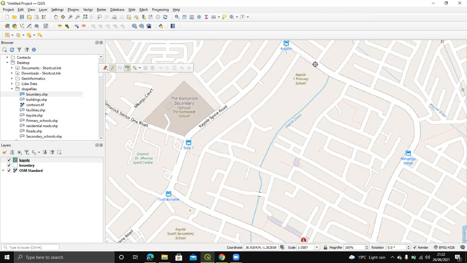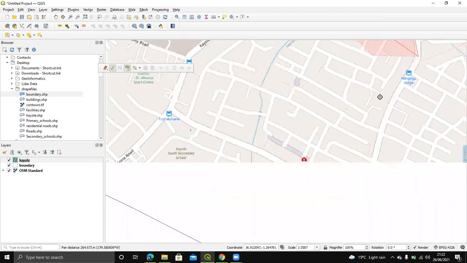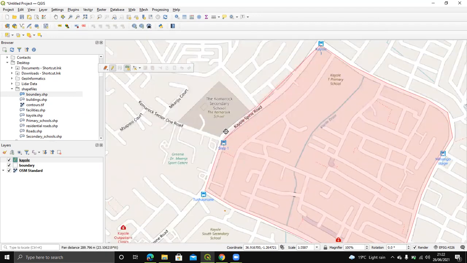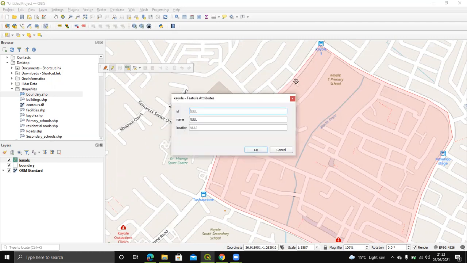Now the normal way you do for tracing shapefiles is the same way we will do here. I will not be very accurate. I will just draw very fast because I believe you'll be able to do it on your own once you are done drawing this. So this is going to be around up to that point. So once you are done, once you are close to the end, you can right click.